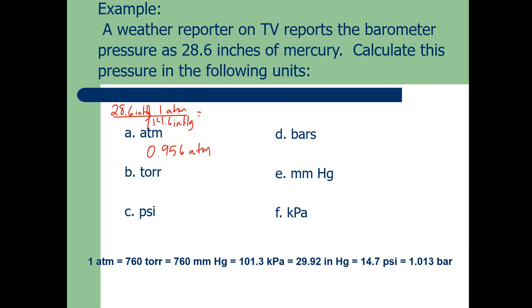There's no torque on there. There is a torque. Torque is the same as millimeters mercury. I was about to say that. Okay, so there's something that you do have to know in order to use it. Torque is the same as millimeters mercury. It's just the guy's name that invented that form of measuring millimeters mercury. So all of these are right here, and you're basically just doing the conversion factors. I just showed you the shortcut with the calculator.